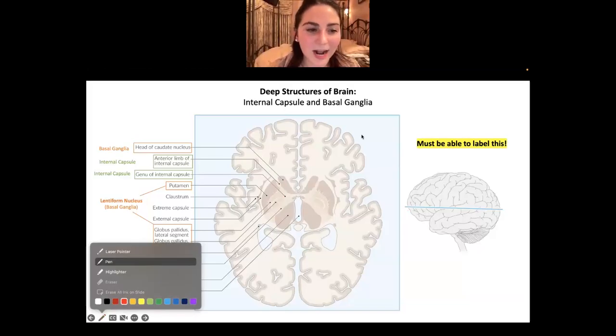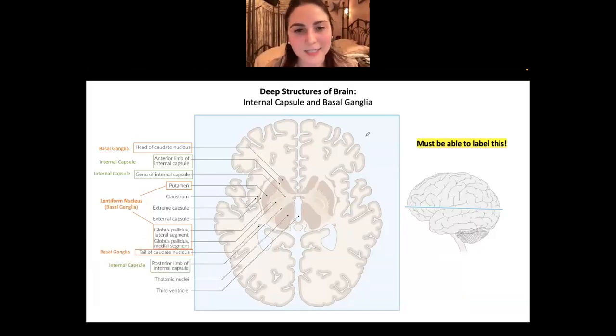I guarantee you, when you eventually learn Huntington's and Parkinson's, they will give you a vignette about a Huntington's patient, and then it'll be, what part of the brain is affected? And it's the caudate nucleus or the putamen or something, and they'll have letters going to this. So I just wanted to put this on here again. When you're learning about that stuff, you can come back to this and see it labeled and color-coded.